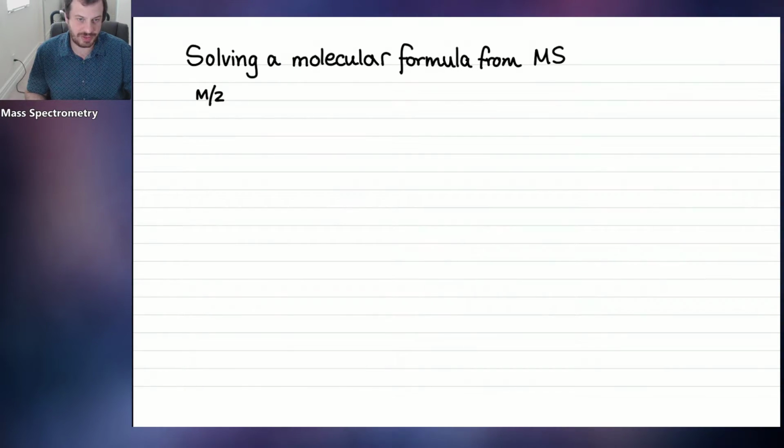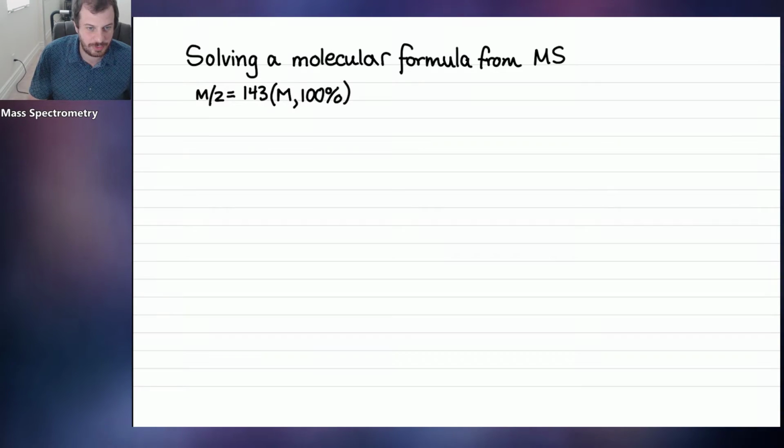And it's usually presented like this: M over Z equals, and then they start listing the peaks. So if they're not going to give you the picture, they can just list the relevant values for you. All right, let's say the M over Z values are 143. And then in parentheses, they're going to specify that this is the parent ion by writing M. Sometimes they write M plus, but usually just M to show that it's the parent ion. And then comma, the percent abundance. So in this example, the percent abundance of our parent ion is 100%.